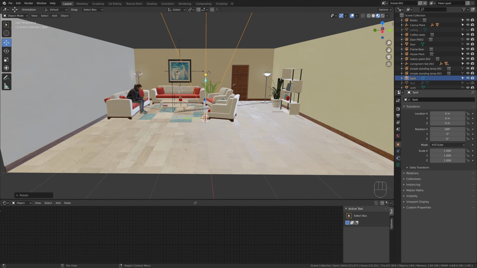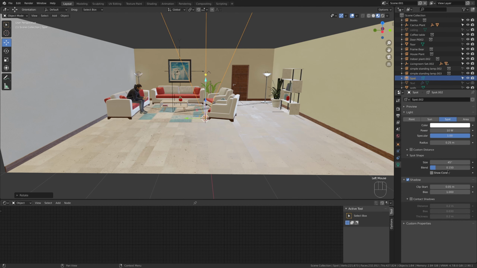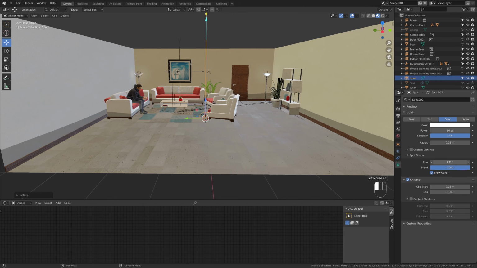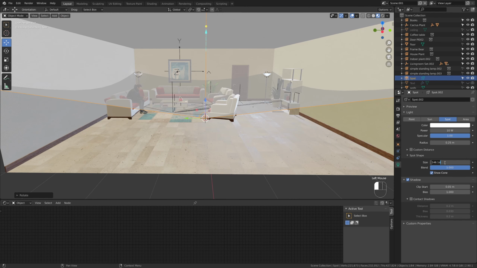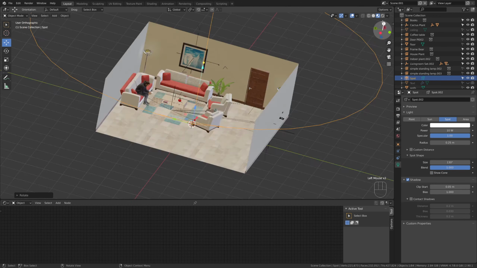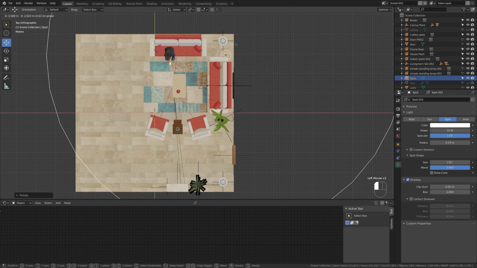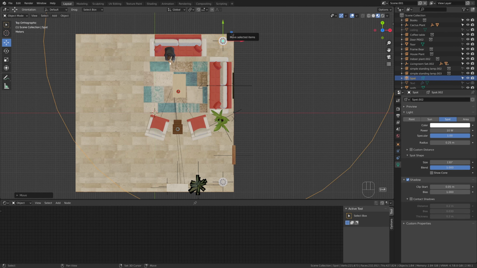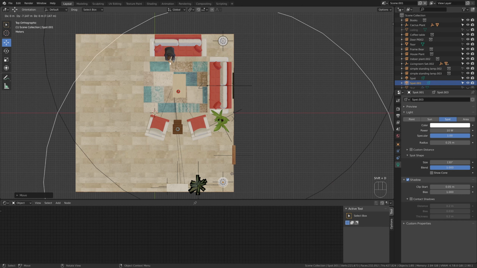And I want the lights to have completely smooth transition between the dark and the light. It's gonna be visible in the final render only. And I want the cone to be as wide as possible, or let's say wide enough. And now I can go from top view and I can move my light. One here and copy, and the other one here.